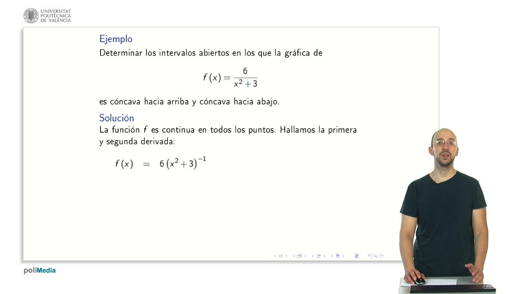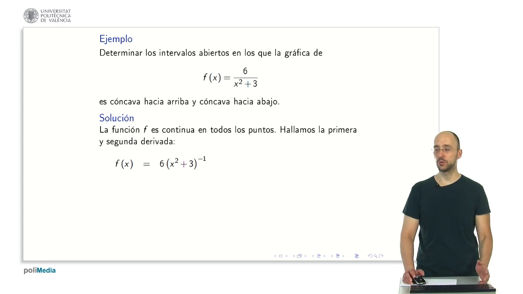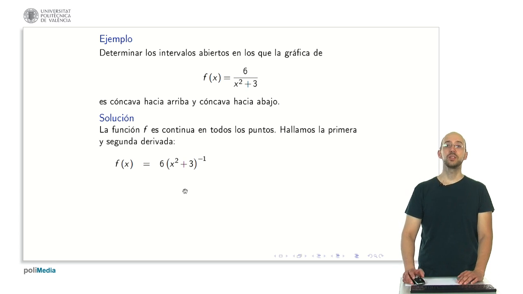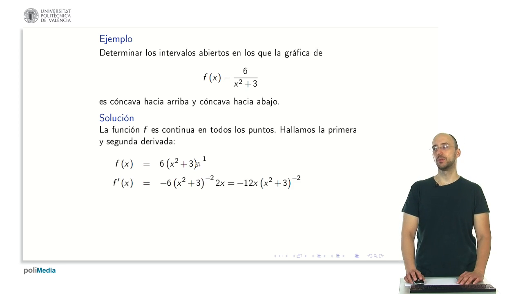If you prefer to proceed directly, you can use the quotient rule, but I've set aside the quotient rule for later practice, as we'll utilize the chain rule in this method. So, what is the derivative? The exponent, which was initially minus 1, is brought down and multiplied, which is why I've indicated minus 6 here. Then we subtract 1 from the original exponent, which was minus 1, resulting in minus 2.